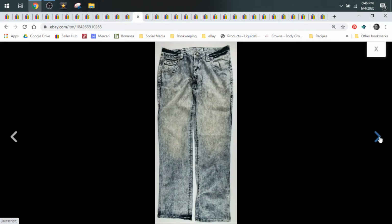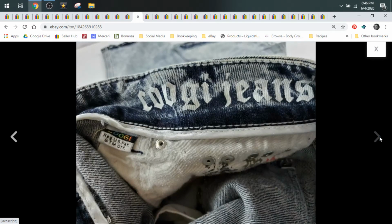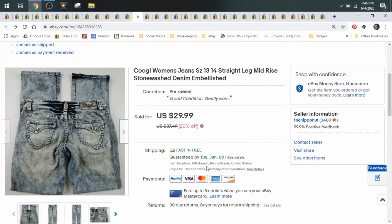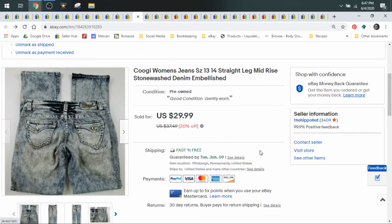These are Coogies. This is another brand. It used to do really well and sell for a lot of money. Not so much anymore. These were older. These have been around for a long time in our house, but not listed for a long time. These I actually discovered when I was going through our inventory recently to find all the things that had fallen off eBay. And so I relisted these. They sold fast, though. They sold for a best offer of $22.95, and they sold within a couple weeks. So they sold relatively quickly, just not for a lot of money. So these would be something that I would still pick up, but I wouldn't pay more than $2-3 for them.